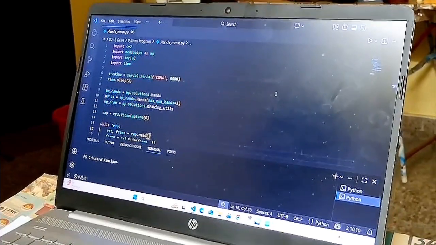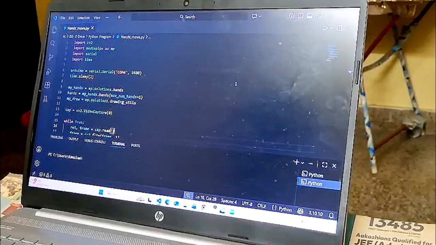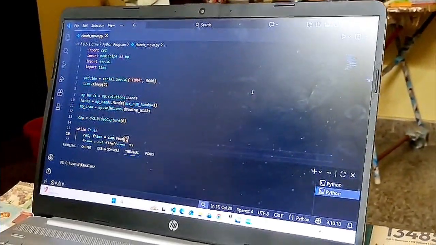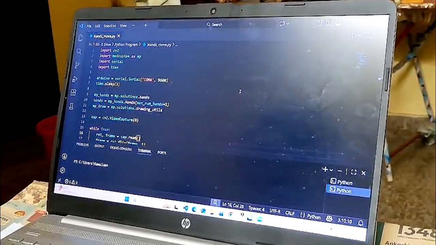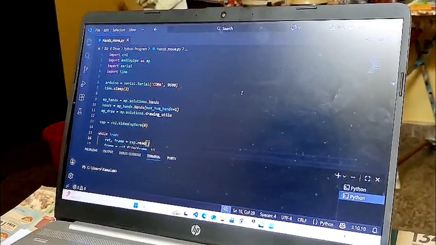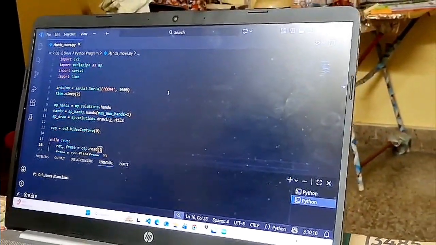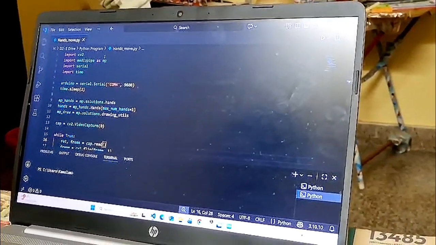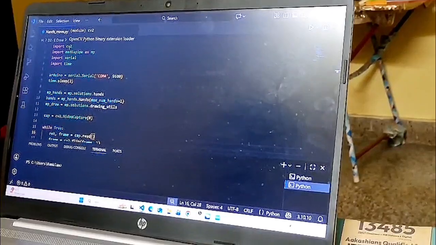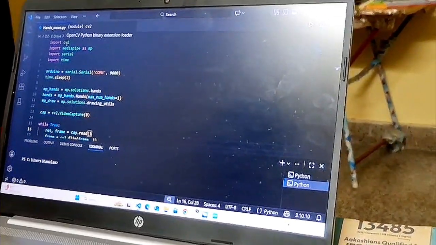So for this, first we have to start to write the code in Python. Here I use the interpreter as VS Studio. In this, how to write the program for the gesture movement is so simple. For this we need so many modules. First we have to download all these modules in VS Studio. First, we have to import the CV2 OpenCV module. This OpenCV module is used to capture the images or video. So for that we need OpenCV.